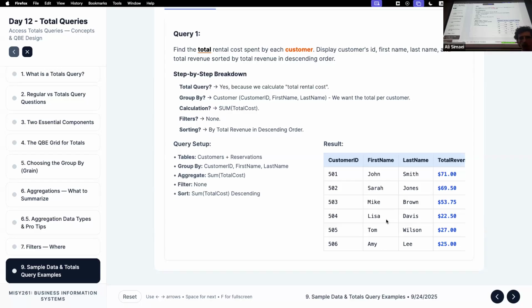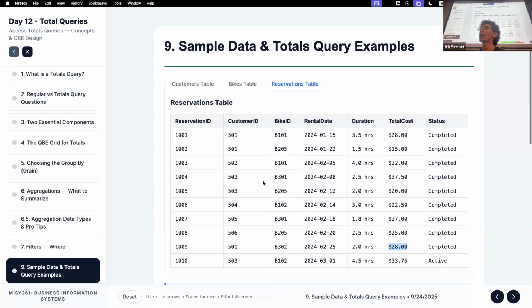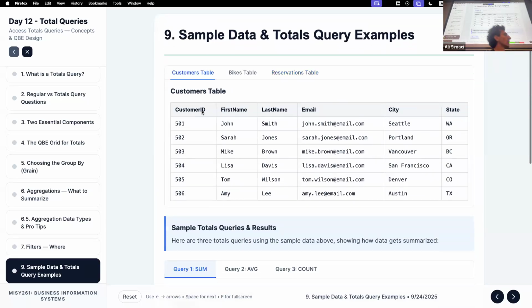Even before I created this, the query says for each customer, show me the total revenue cost. So how many records will I have in the output table? I know already because I know how many customers I have. I have 6 customers, so my output table should only have 6 rows. Because we are saying for each customer, show me the total cost, it cannot be more than that. We only have one record for each one of them.